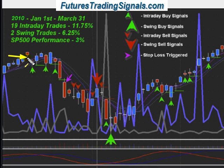Here's the January top. I got to play a couple of these plays, and then we had the breakdown. I had a buy signal here, and then the next day it broke down, and we don't actually put our stop in until the following day, and then the day after that, if our stop gets breached, that's when we get out. And so this is a trade that I'm trying to avoid. It's about a 5% loss, which we could take now if we do the trade on the S&P, and it's because it's a shift of trends from an uptrend to a downtrend. You have one kind of bad trade during that time.